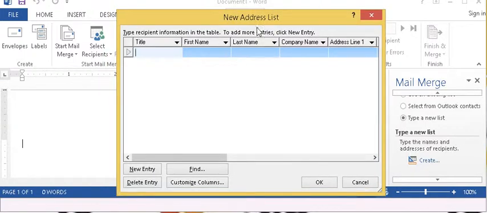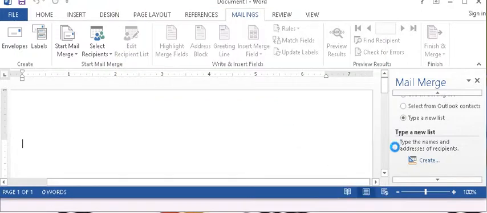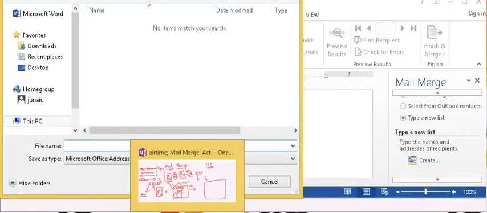I will pause the video and do it quickly. So I have put up some guys, one of my son, and my future girl, and my favorite cricket players too, one from India and one from Pakistan. And you can put up and say okay. So we got a contact list.